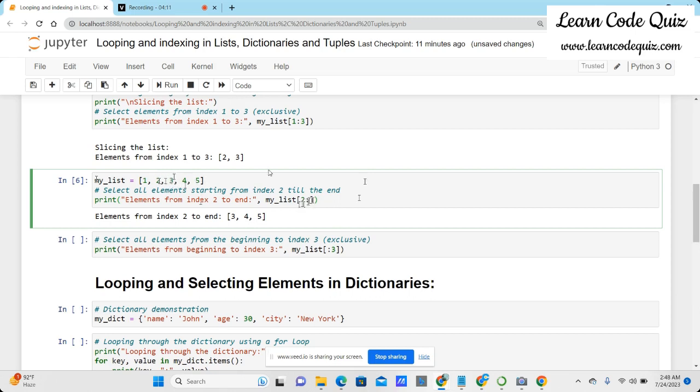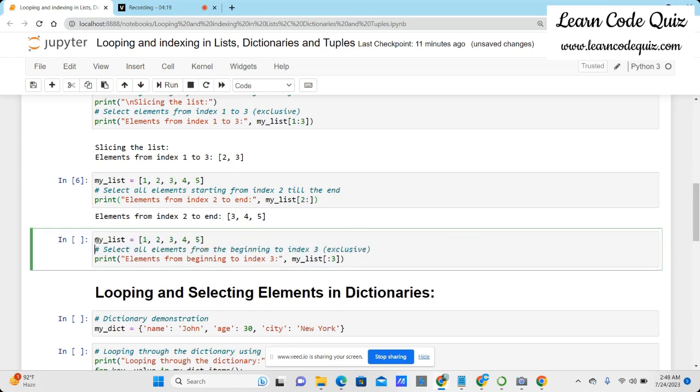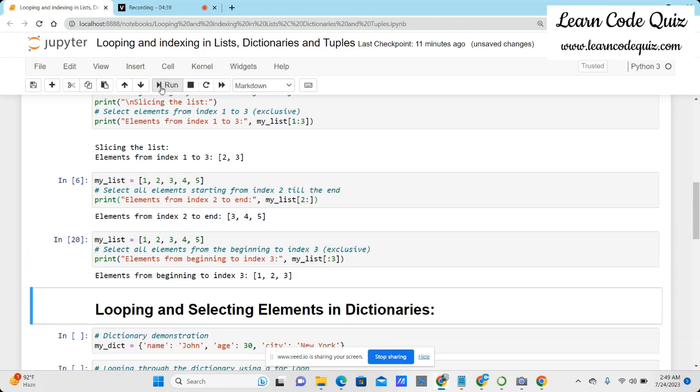So 3, 4, 5 all is going to be selected from index 2 to the end. Now you have from the beginning all the way to 3, with 3 not being included. So 0, 1, 2, 3 is only what you want to throw up. And so when you run it, you get 1, 2, 3.